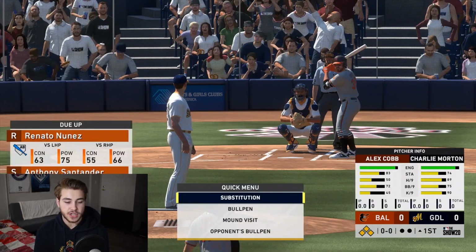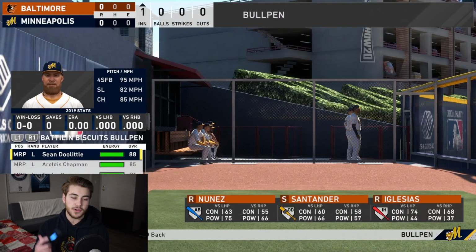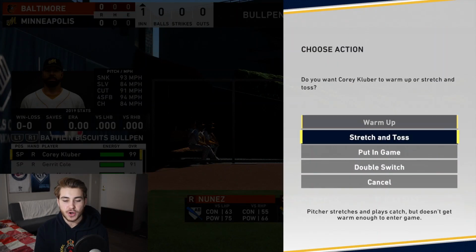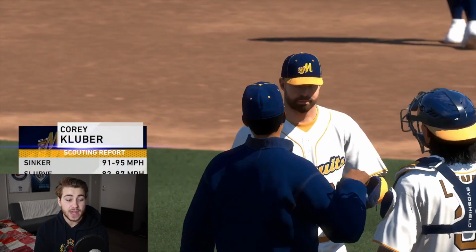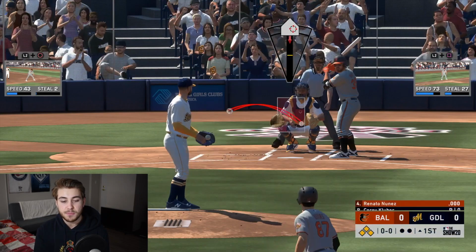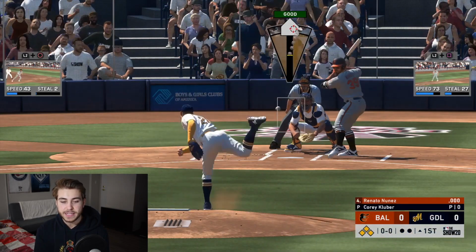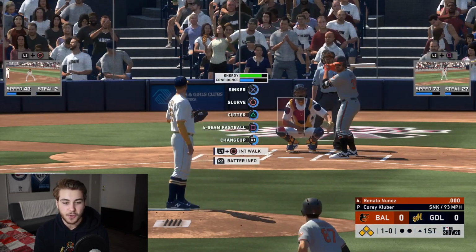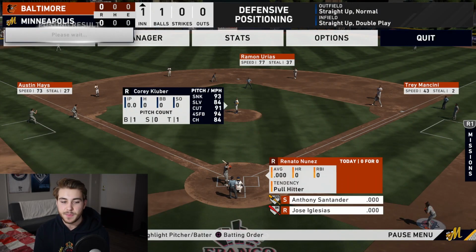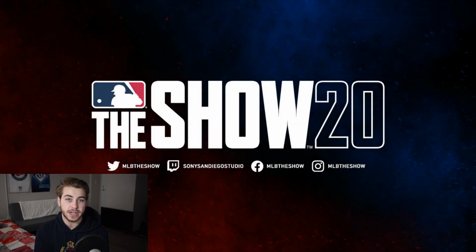As you can see, we pitched to 3 batters, go to the bullpen, and all you have to do is hit R1, and you're able to bring in any of your starting pitchers. So you can have a 99 Corey Kluber out of your bullpen with all of his stamina that he does come equipped with, 109 or whatever it is. So that opens up so many different possibilities of how you can strategize your team.